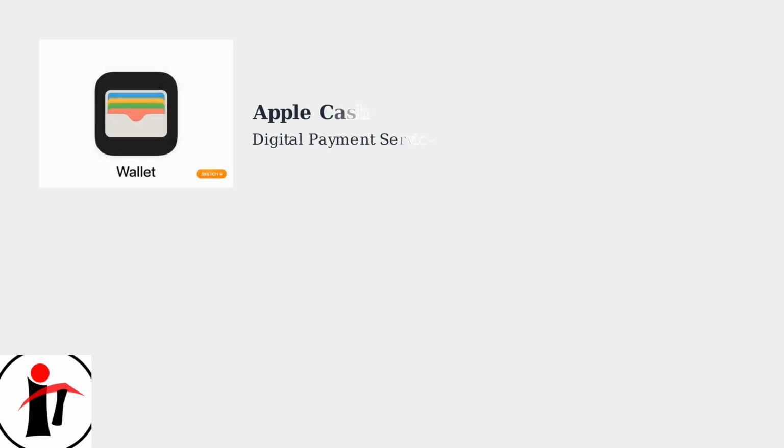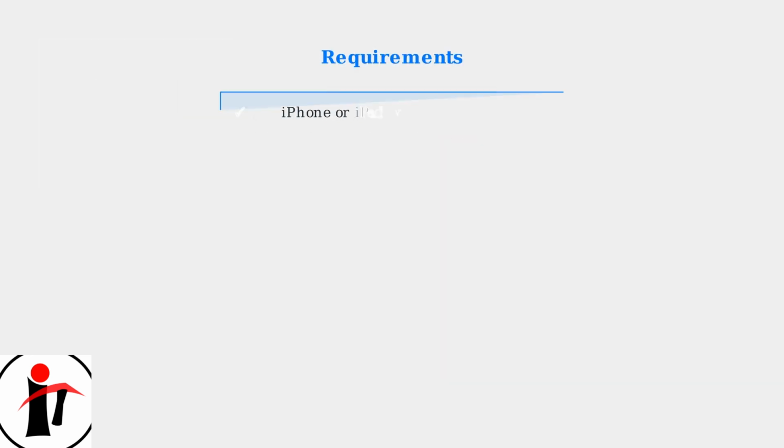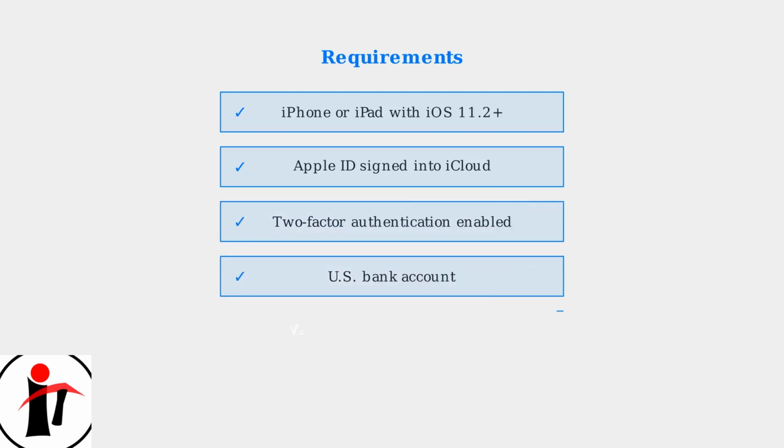Apple Cash is Apple's digital payment service that allows you to send, receive, and store money directly on your iPhone or iPad. Before you can start using Apple Cash, you need to link a bank account. To link your bank account to Apple Cash, you need to meet several requirements.